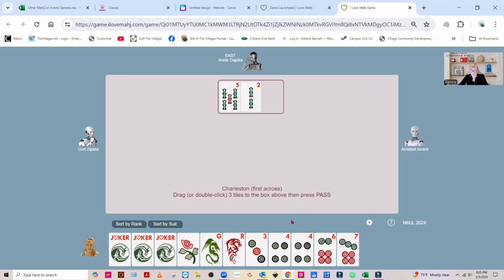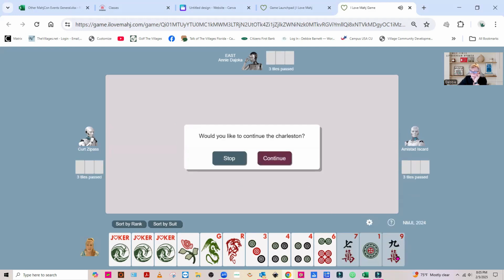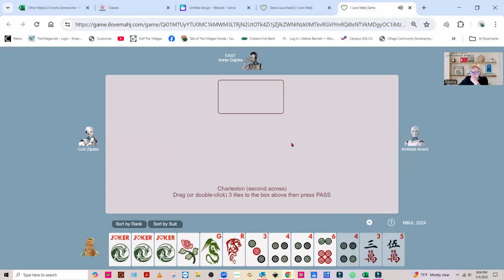And I have to pass something. So what would I do here? I guess the 7. Nothing good here. 1, 2, 3, 3, 4, 5. I don't know what's going to happen here unless I get some better picks. 1, 2, 3, 4, wrong end, 2. I have to continue. Second Charleston. I think this is like an ugly Charleston right now. Really. Thank God I got one more. Thank God I got those jokers.